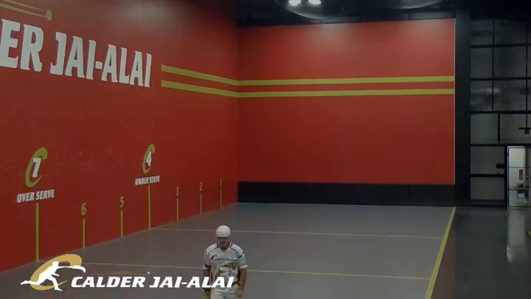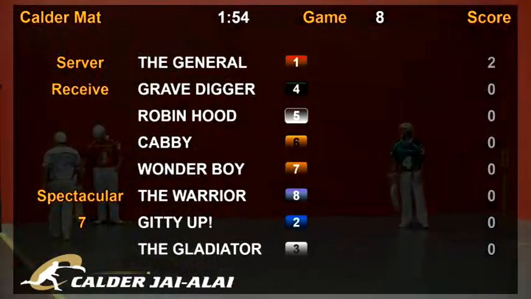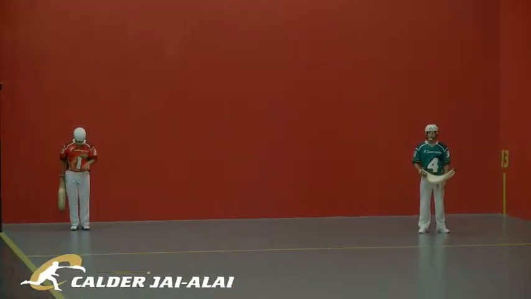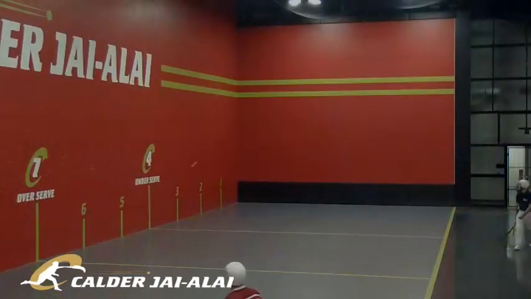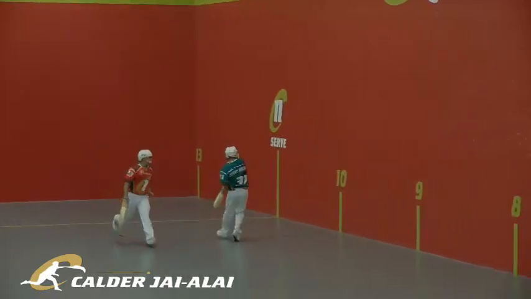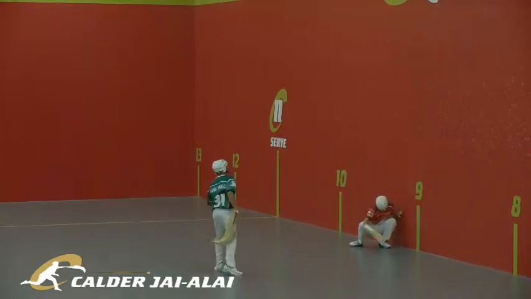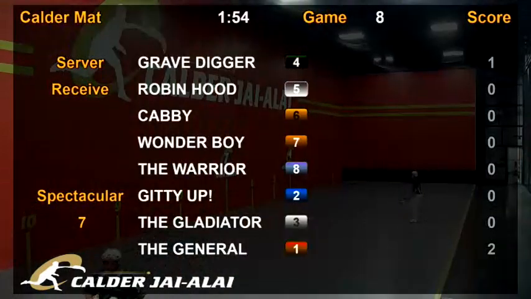Up next, four, Grave Digger. One serves four. Off the wall there. Difficult bounce, and Gravedigger takes the point. Robin Hood is up. Four serves five.